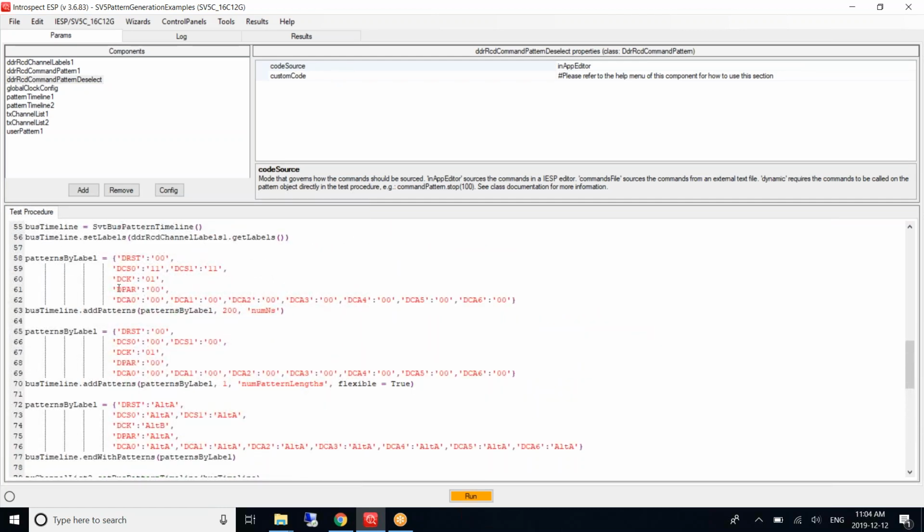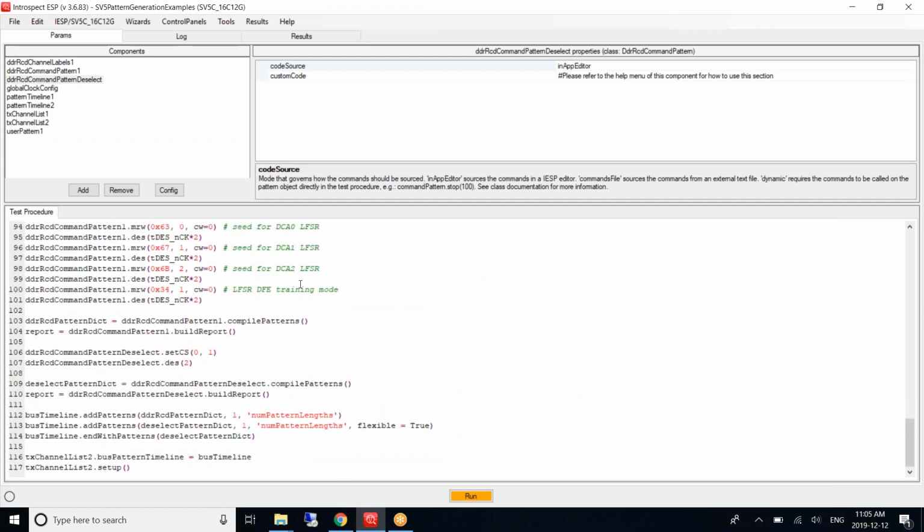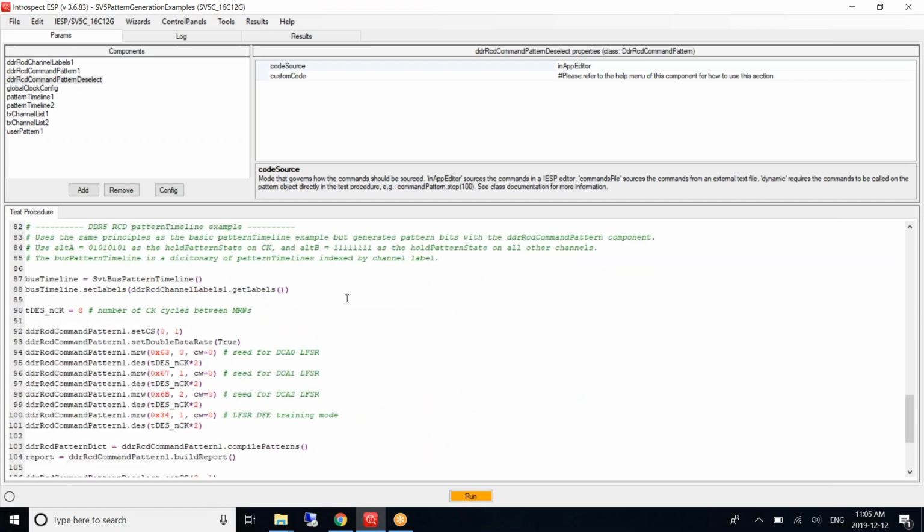Something like we've got here, you might want to use this if you're just doing a reset sequence for a DDR application, because you can specify different sequences here, and you're not actually sending any commands at this point because it's just during initialization. So it's easier to do the patterns in bits like this. And then once you've got through the initialization sequence and you've got past any training or even during the training, you can use the command pattern component to build command sequences.